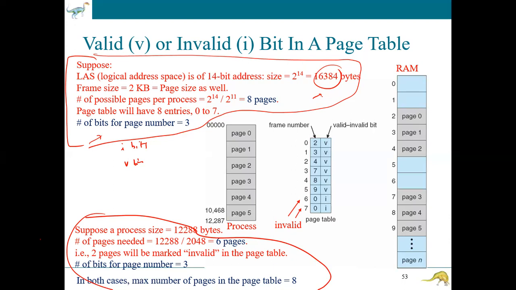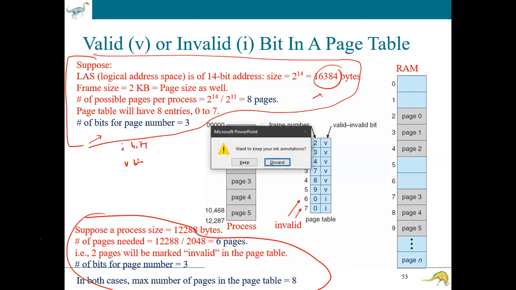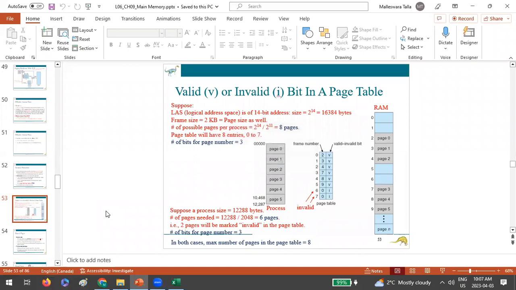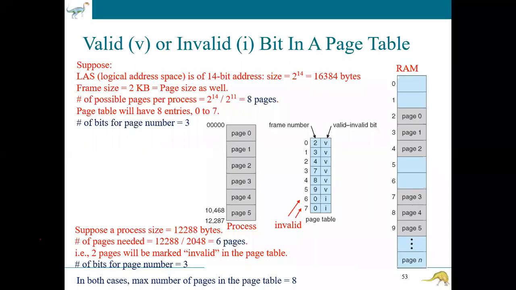Okay, let us see here. Because you're using the same page table, the addressing scheme is the same. You require 3 bits here too. Whether you use it or you don't use it, you still require 3 bits. Which means, for example, 6 is 110, right?